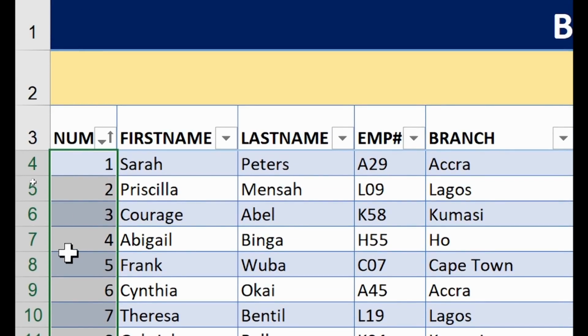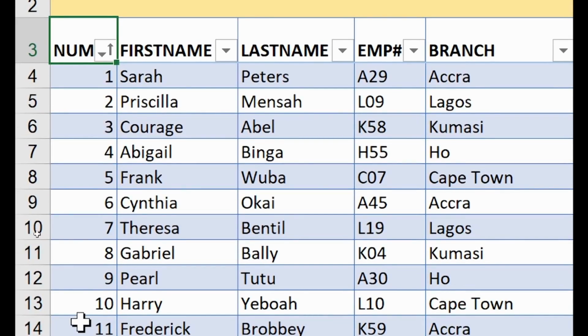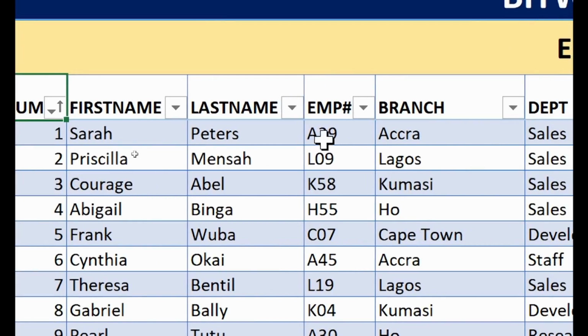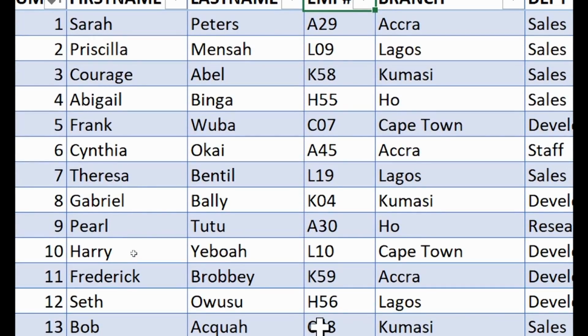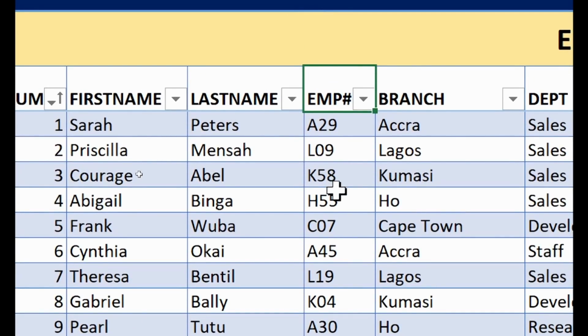Now, it doesn't necessarily mean that you should have this num column here, or that it should always be num. You can have ID. You can use any of the columns that are in ascending order or originally was in ascending order.